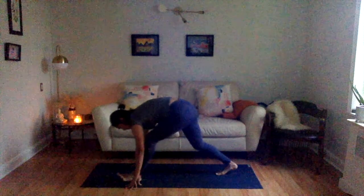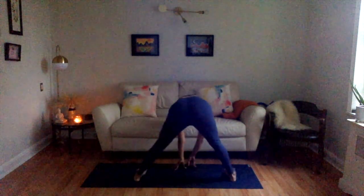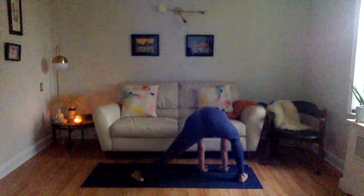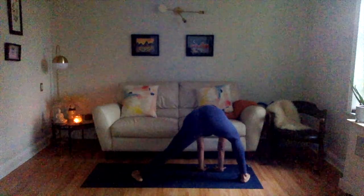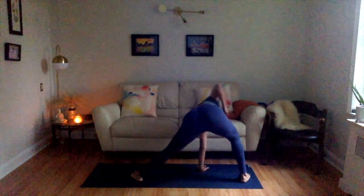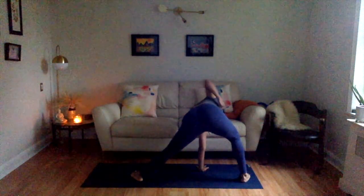and then slowly shift your weight forward, walk your hands over to the midline, and now bend the right knee, hands come down towards the right side, left leg is straight. Okay, from here, start to make a fist with your right hand and reach the elbow up towards the ceiling. Just twist to the right.